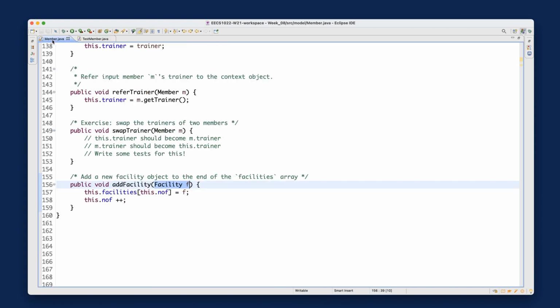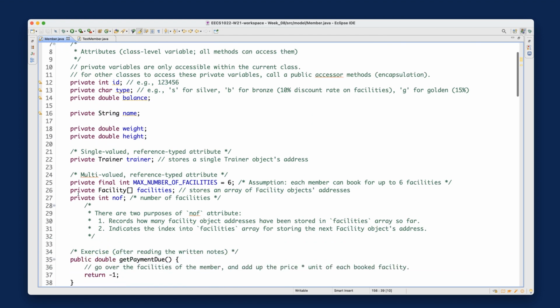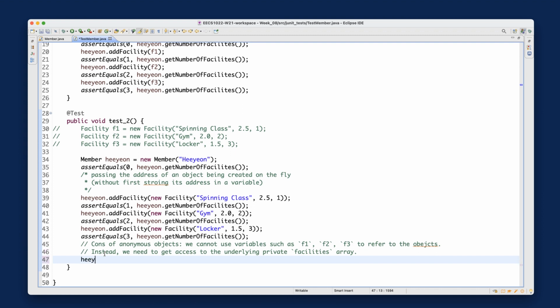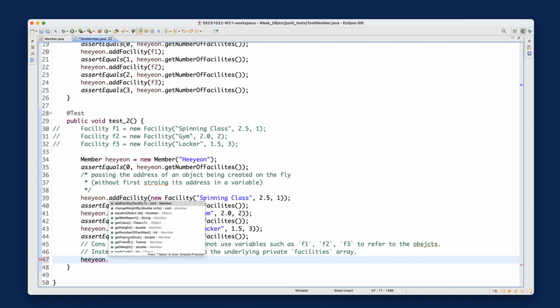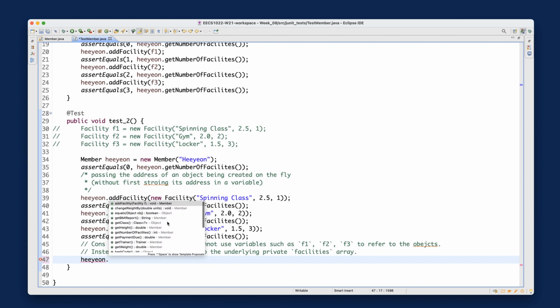So you can see at the moment in the member class over here, the facilities array is actually private. So we simply cannot say Hyang.facilities. That wouldn't be allowed. Well, let me just show you quickly. That might be something that's worth showing. So for example, if I try Hyang over here and say dot, you will actually see that none of the attributes will be applicable to be called upon Hyang, because all the attributes have been declared as private.